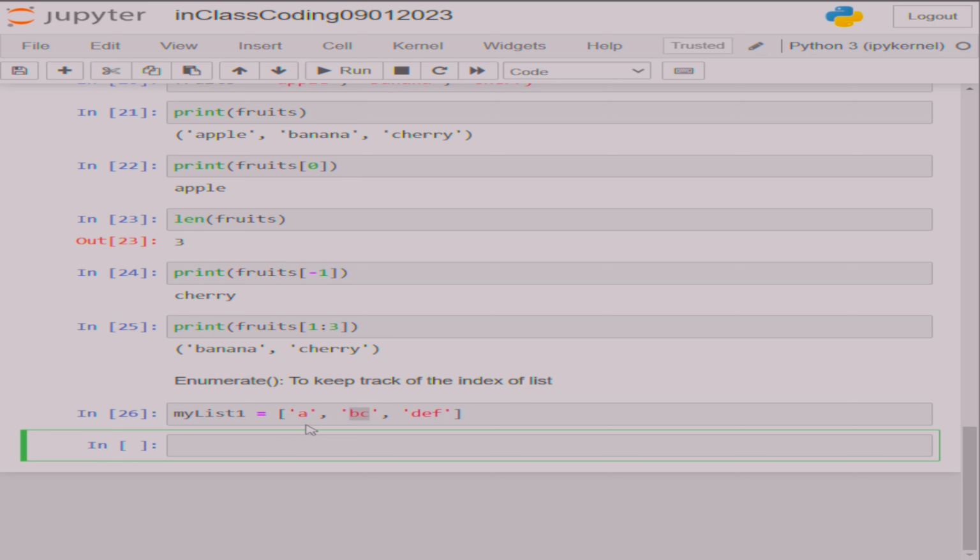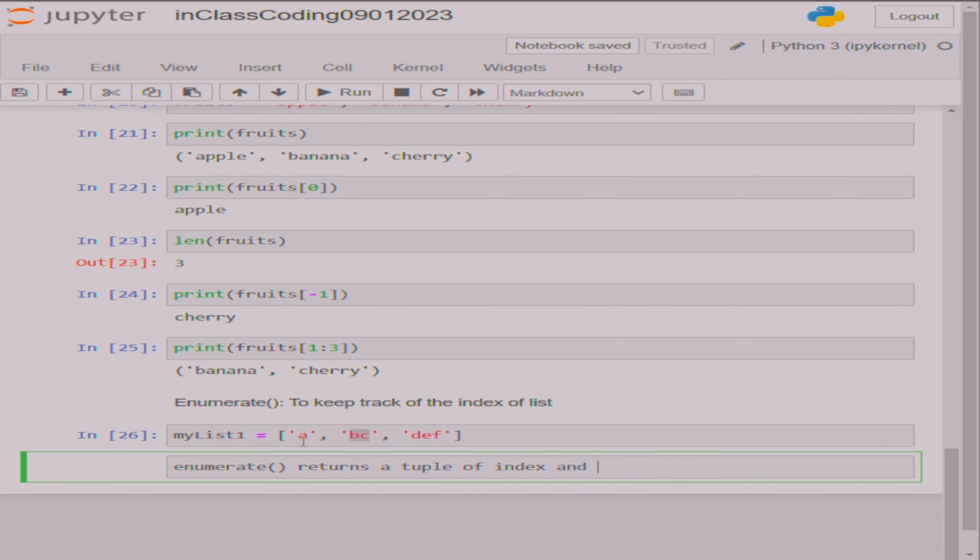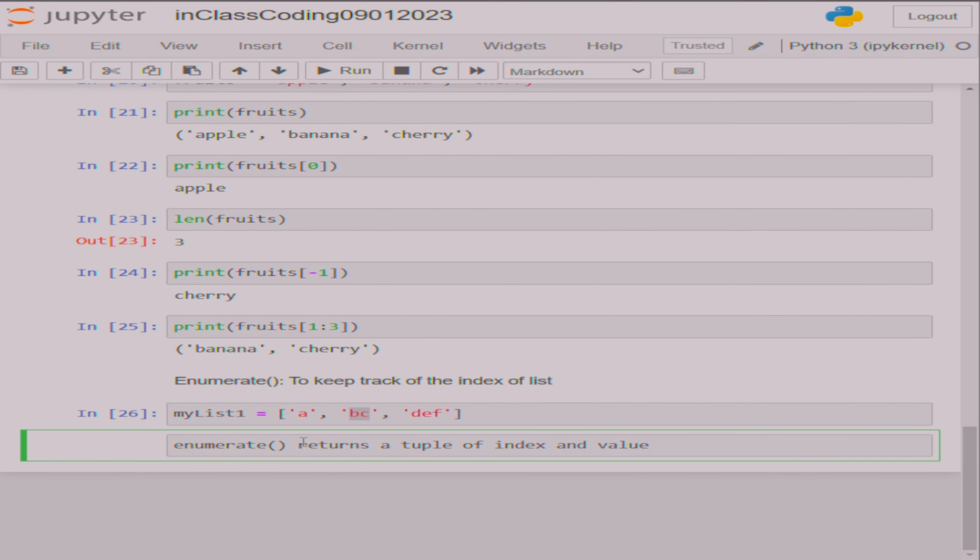So there is an inbuilt function called enumerate. Let me add a point here: this enumerate function returns a tuple of index and value.